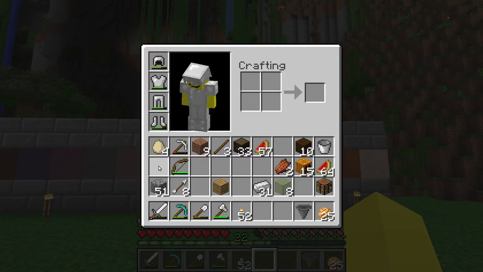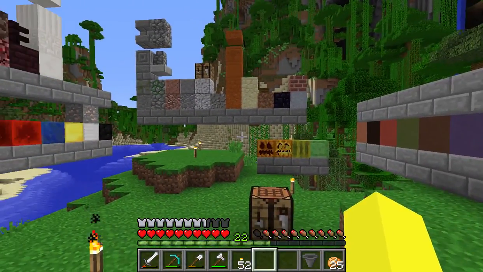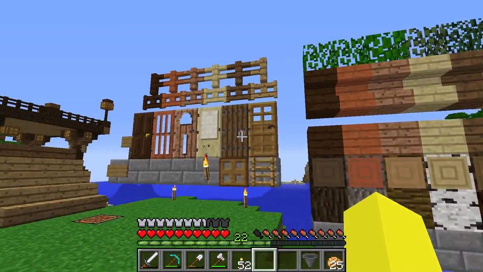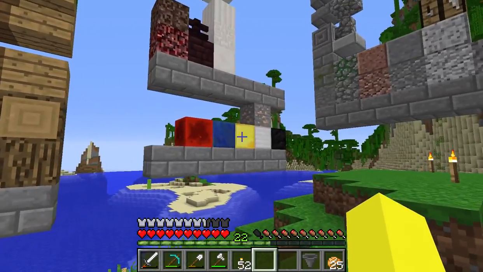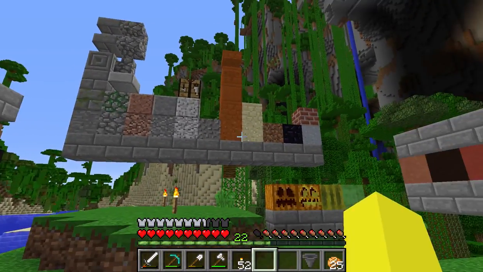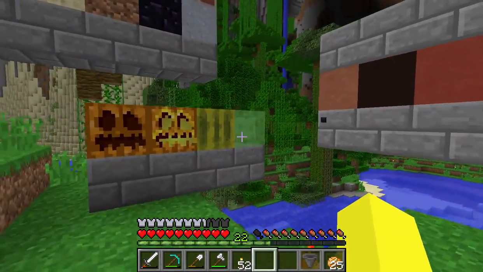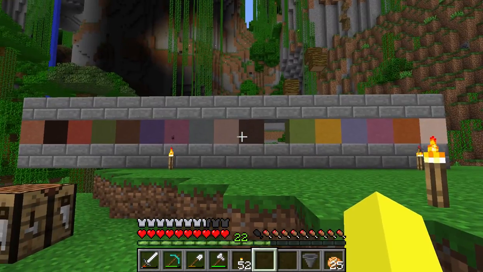Basically, what I wanted to do here was a display of all the blocks that we can possibly use to build with. I've got most things, I guess: all the doors, fences, fence gates, woods, ores and metal blocks, various stone that we can dig up, as well as their stair and slab variants. And then the pumpkins, a slime block, and here we've got all the hardened clay in the various colours.